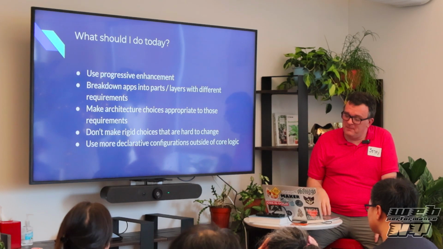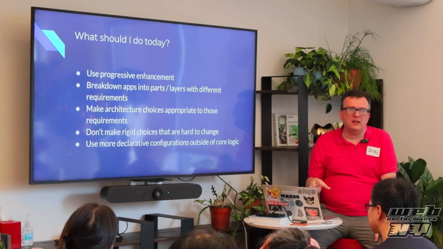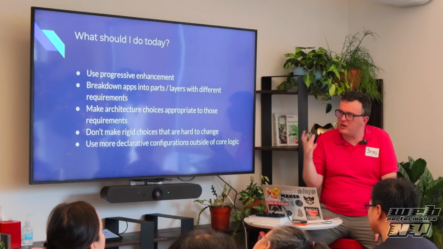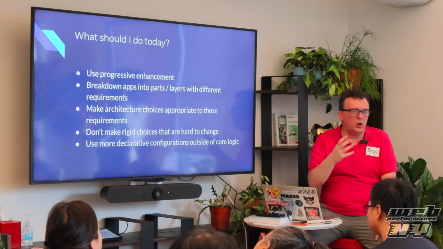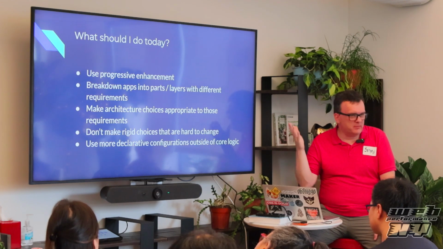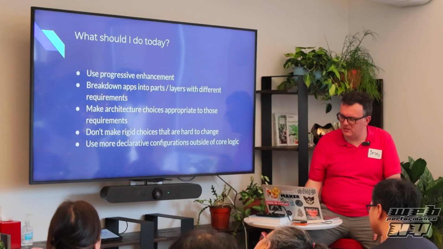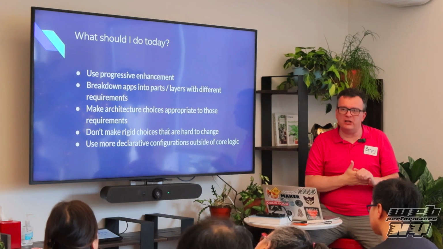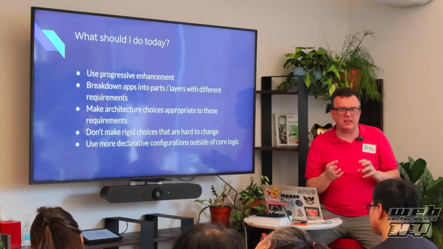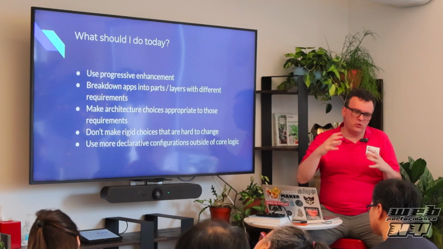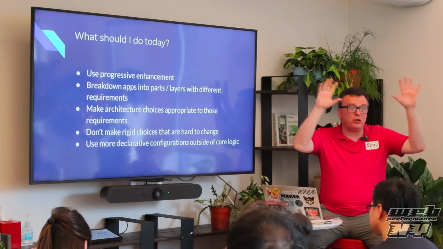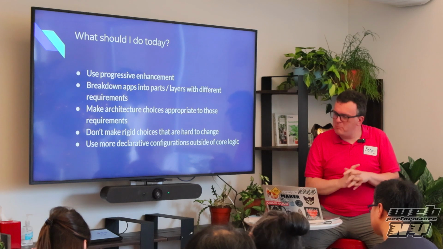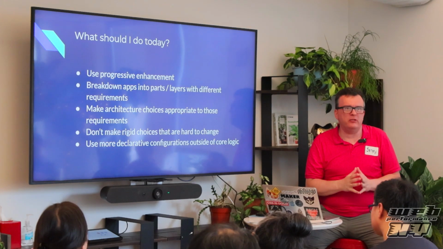Progressive enhancement, and again, a lot of it is web specific, right? Think of which components need to do what and when, right? That's the basic description of progressive enhancement: break down your apps into smaller parts and layers that are easier to re-architect, that are easier to compose your ultimate set of architectures from, right? And make those choices appropriately.